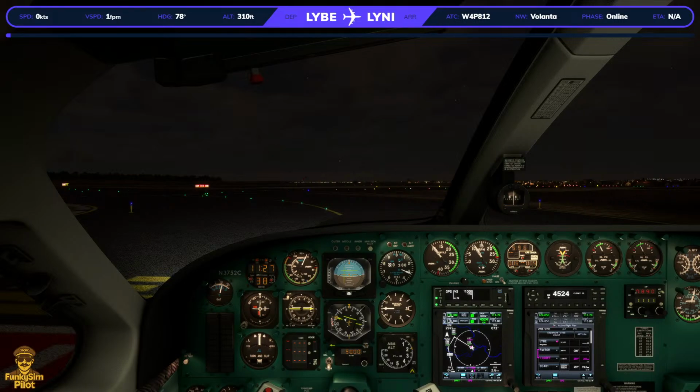Next ground 118.3, Ryanair 5 Mike Delta. Ground, Tower, Whiskey Papa 812, holding short 30 left. Can we cross the runway 30 left and hold short 30 right? Okay, so Tower is sleeping. So let's go, and we'll just taxi.